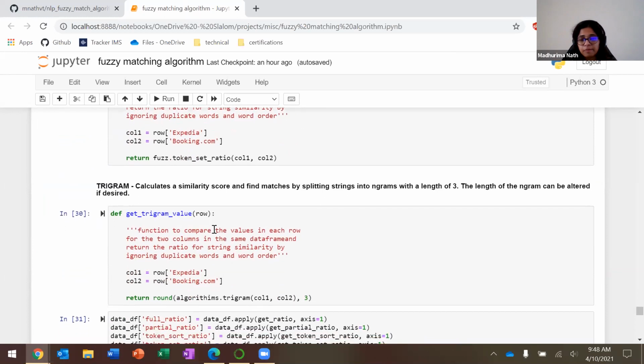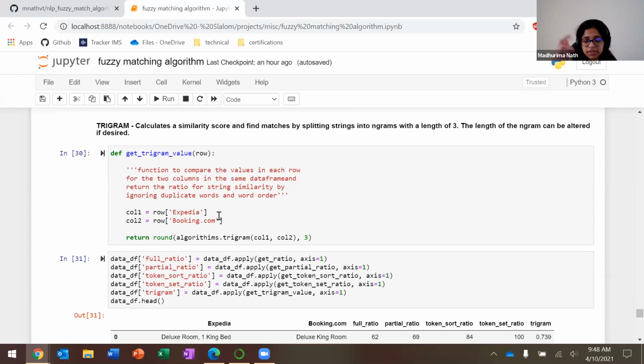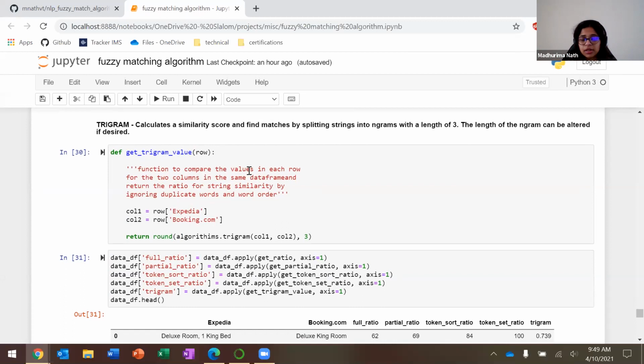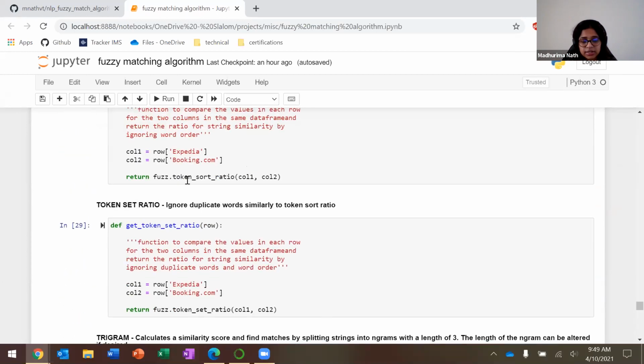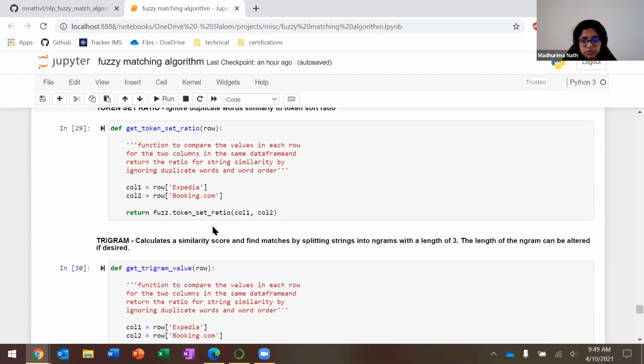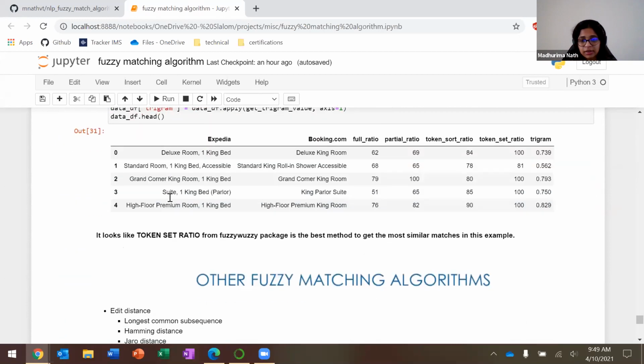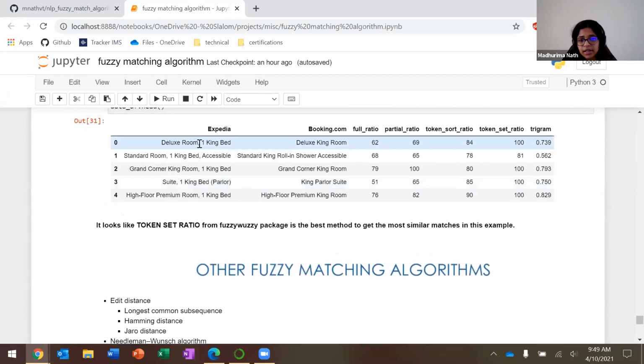And I can also do a trigram similarity, which is what I discussed just a little bit earlier: split the strings into n-grams of length 3, and then figure out what the distances are between them. So what I did is I put all of these results in the data frame.